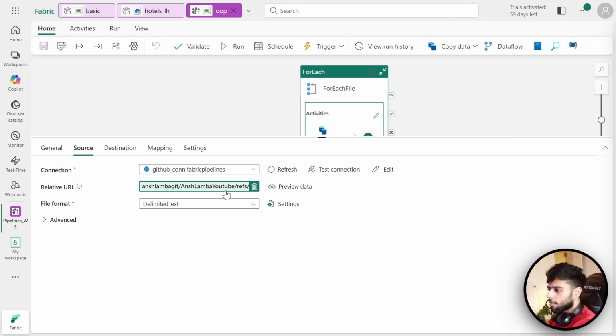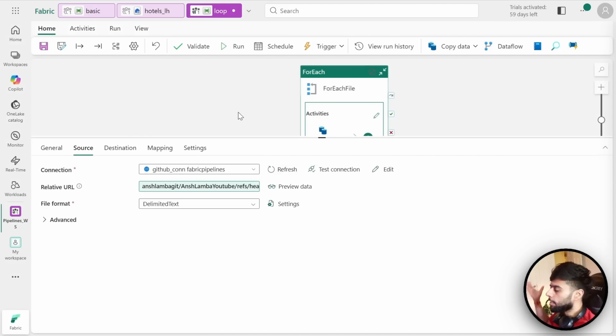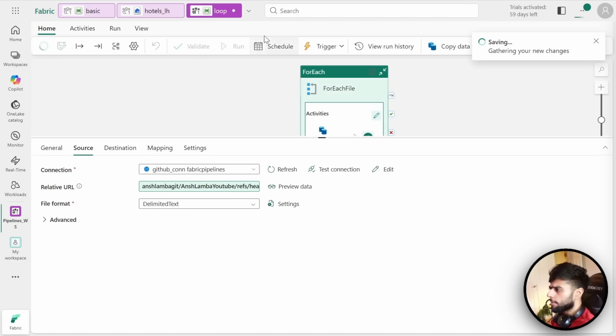That's it. So if I just go to my URL, I think the thing is, currently I have simply provided the file name. But what is the extension? Extension is .csv. So this part was missing. So it was not actually able to find that particular location. So I think that is good now. Let's save it. Now let's run it again.